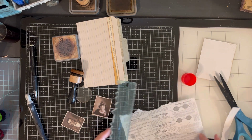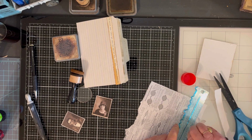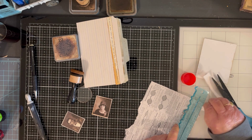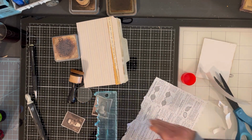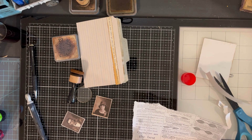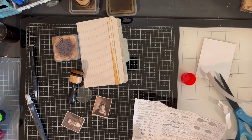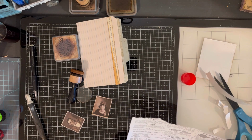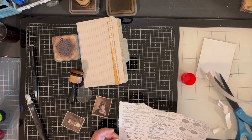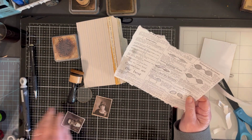I'm just kind of tearing the edges a little. It doesn't want to. It's like a regular newspaper. It doesn't want to tear this way. It tears this way fine, but it doesn't want to tear this way. This says on the bottom, if you need spectacles or eyeglasses, your order is safe with us. We can fit you if anyone can. That's kind of cute.